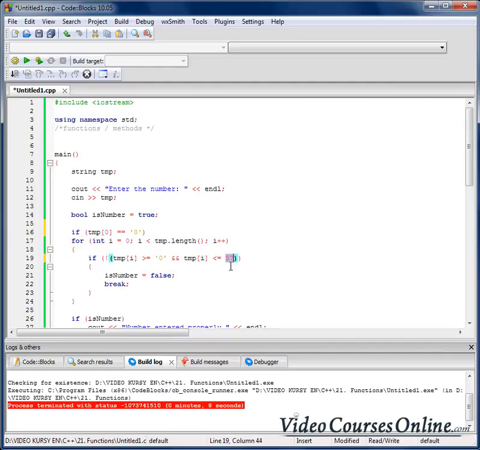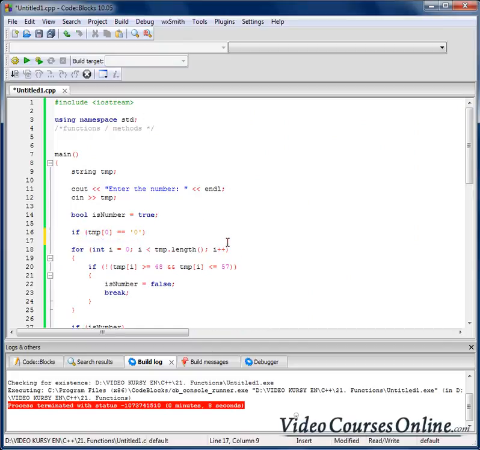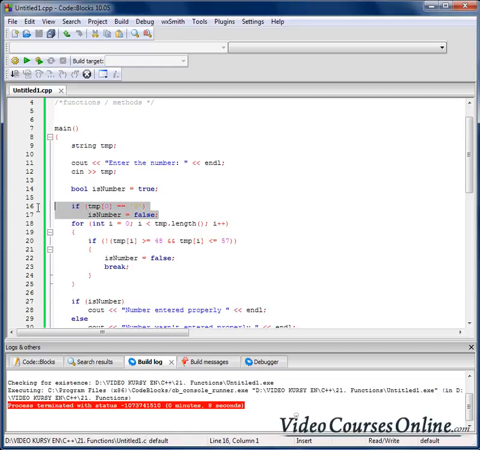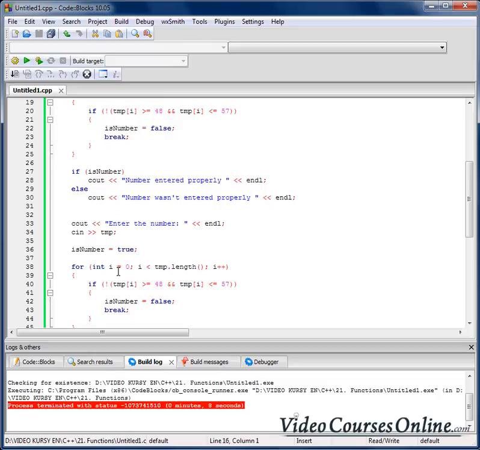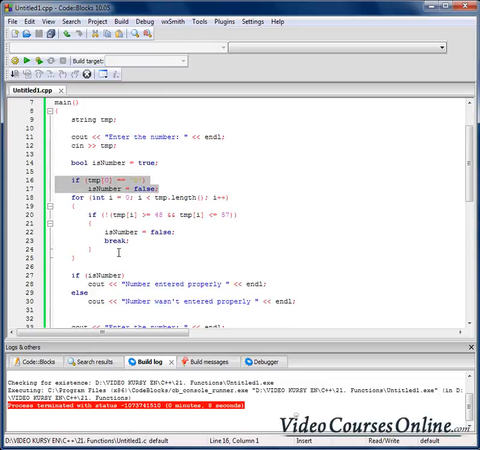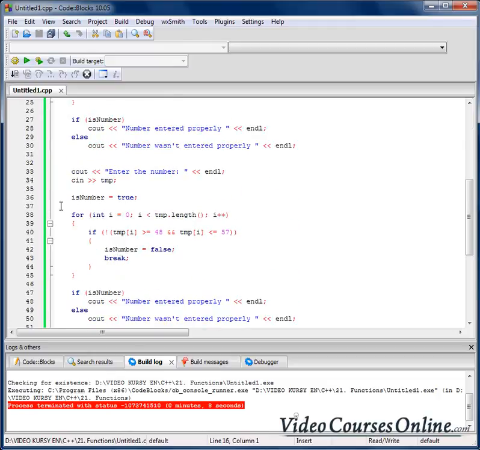Of course, if you don't want to look into that ASCII table here, we can use characters. Everything will work fine also. You can use it that way or that way. So, if temporary of 0 is 0, I should say that, hey, no. This is not number. Okay. So I have to also add it before all that guys here.